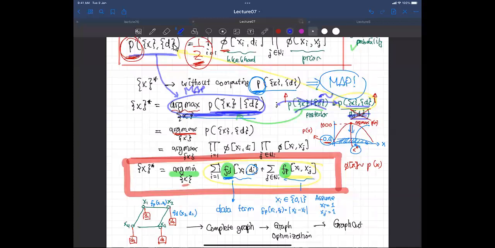It will be all. So there is x1, x2, x3, x2, and then x100. Okay, it's global. You have to use all the pixels, so it will just give the 8.